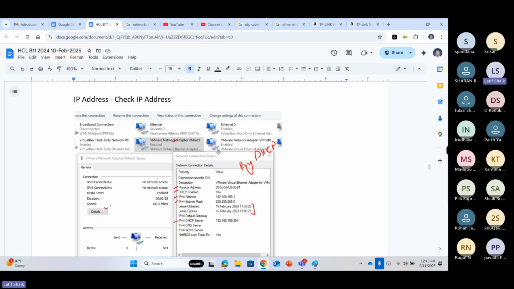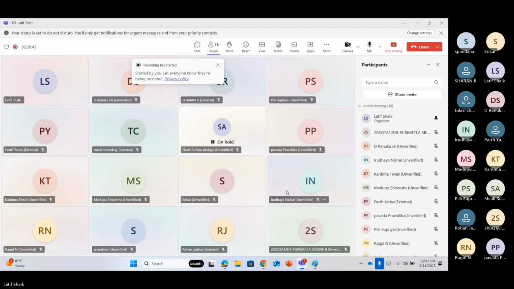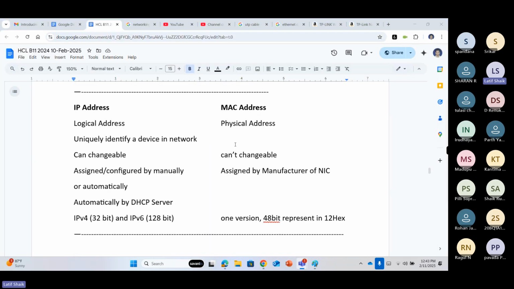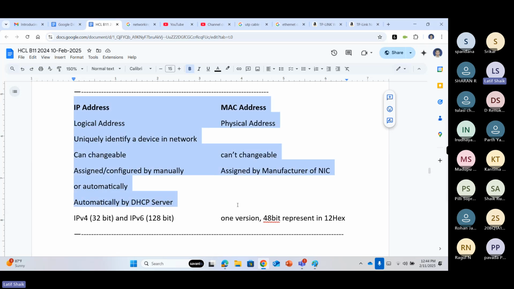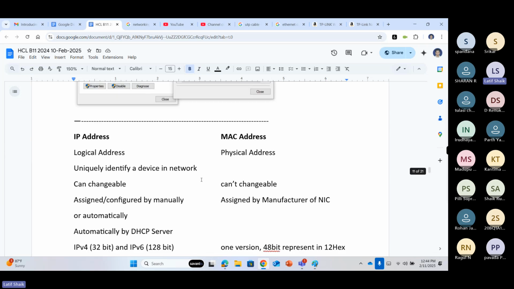Do you understand, guys, how to check MAC address? Yes, sir. Don't worry, I will tell this one and we'll take a lunch break. Maybe we'll see in the afternoon. Maybe your sir will take the communication session.